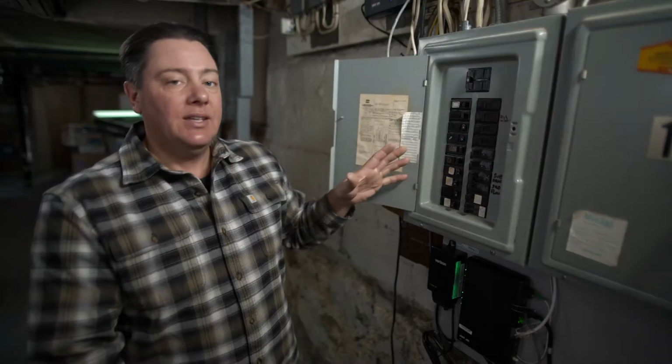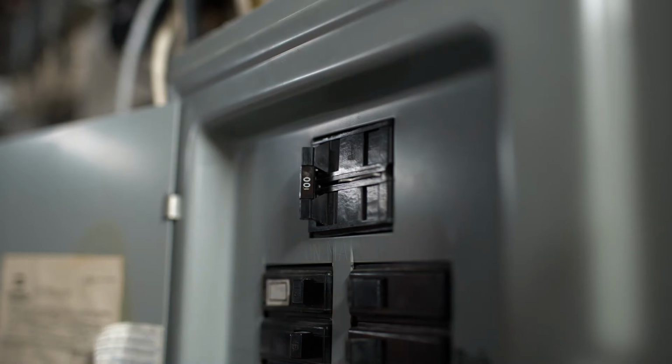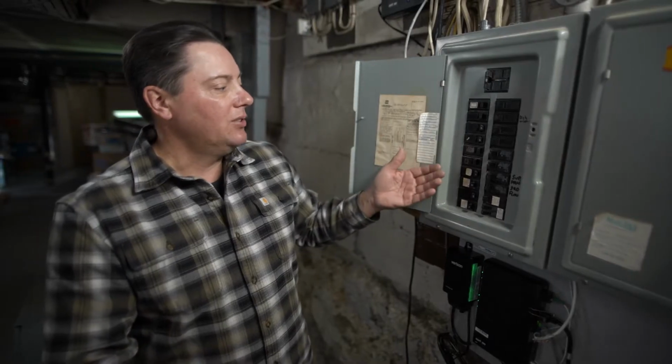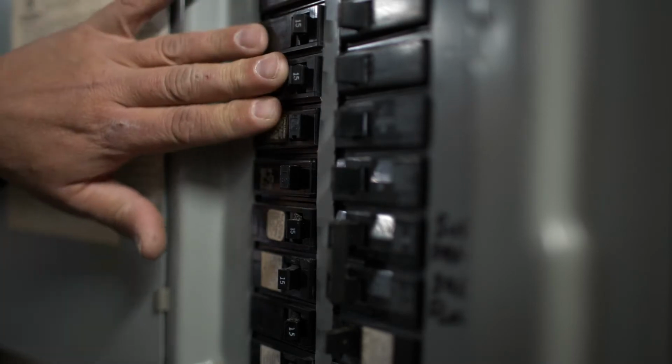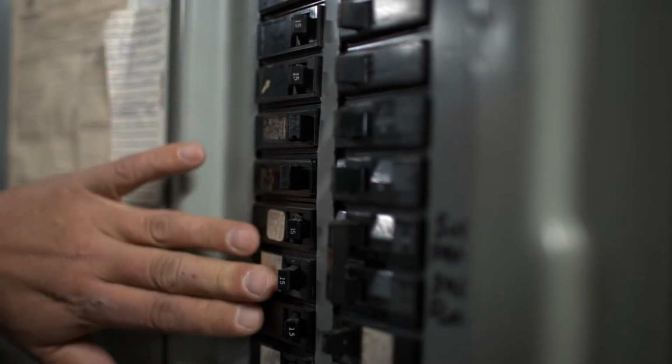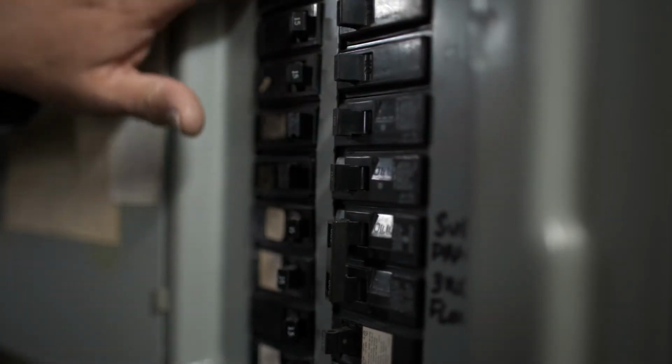So now that we start to take a look at the inside, we'll start up top at our main breaker for this. We know we have 100 amps for this unit. And then we'll take a look at the breakers inside and see what we have. We want to see if anything feels loose, feels a little funny, see if any of them are warm to the touch. That's never a good sign either. That means something may be loose or it might be drawing a little too much power and the breaker isn't doing its job anymore.